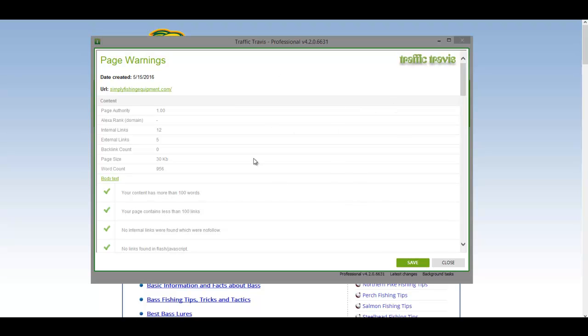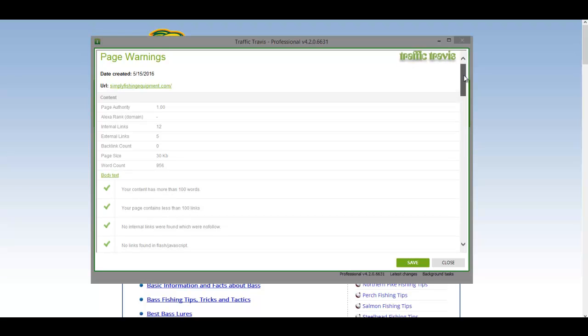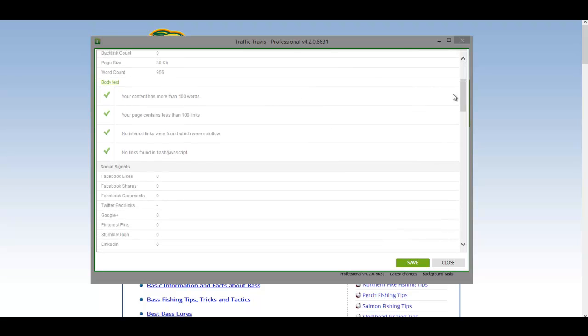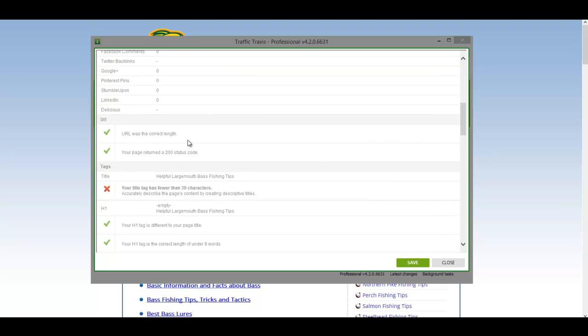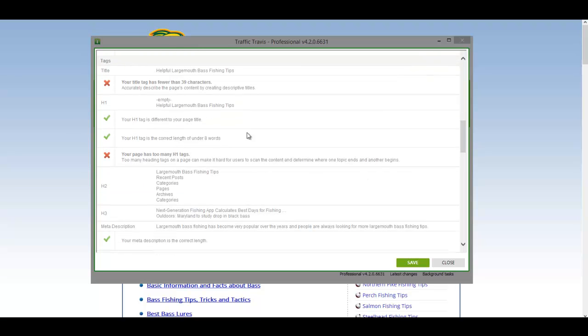it'll open up a new little page here, and it just tells you about this content. Okay, you'll see the content here. It talks about social signals of what you got, what you don't got. All of this is good. Okay, this is good. That's okay.